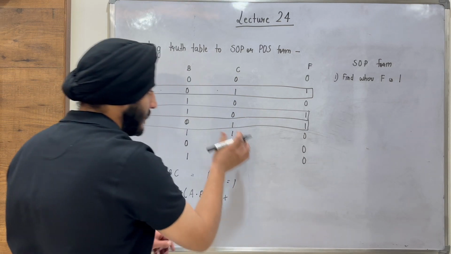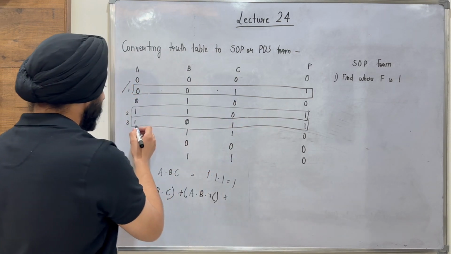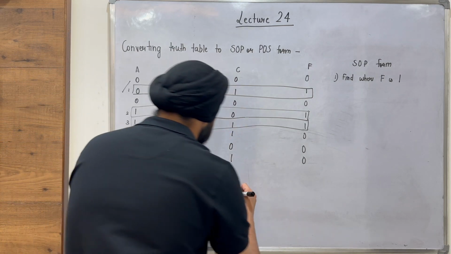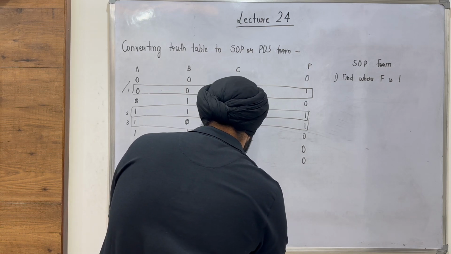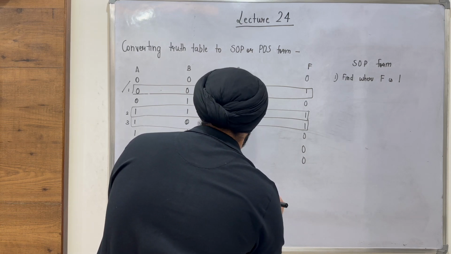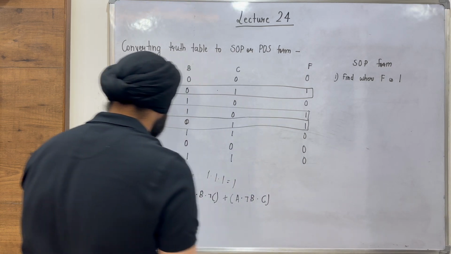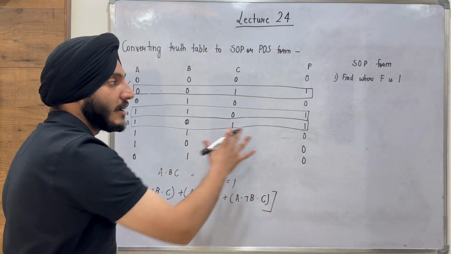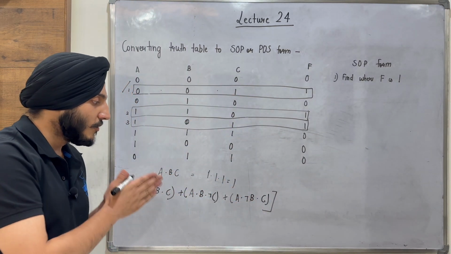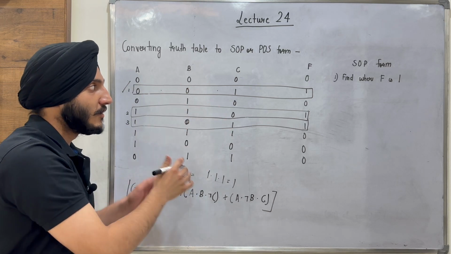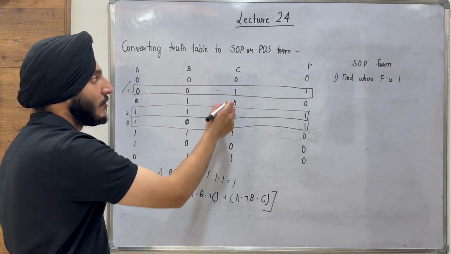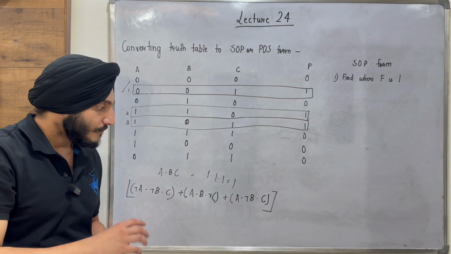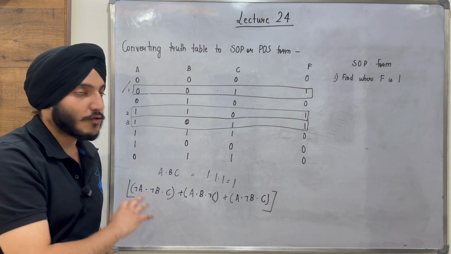Plus, I also have the one final term where it results in a 1, right? In this case, a is 1, b is 0, and c is 1. So all I need to do is a dot negation of b dot c. And this over here will be my final equation for this entire truth table. Now, you can verify it. You can check whether it satisfies all the conditions. You can try to input the values 0, 0, 0, and you will figure out that it follows this entire function in this case, right? So this was the SOP form.